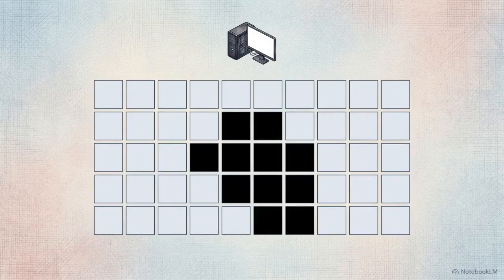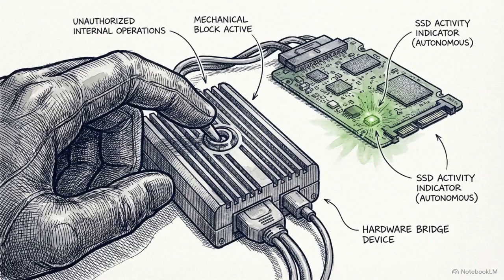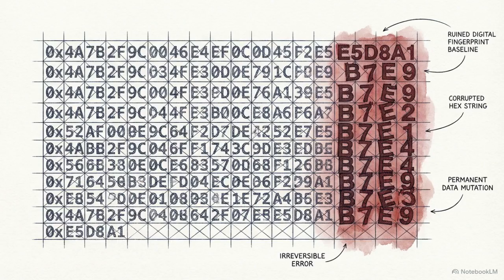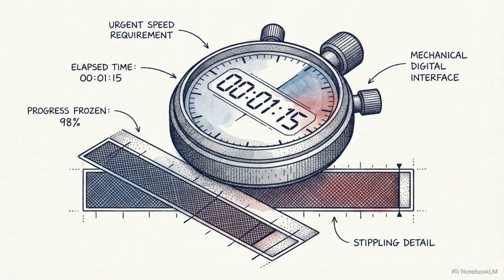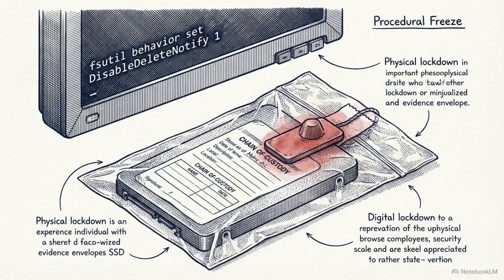Because trim and wear leveling run autonomously upon power-up, simply turning on a write-blocked SSD to image it alters its unallocated space. The drive effectively erases its own deleted files, changing its original digital fingerprint. Examiners must use strict procedural mitigation strategies when dealing with SSDs to combat this automated background data loss. The acquisition must be performed with extreme speed. In certain cases, examiners may need to completely disable the drive's trim function before securing it in an evidence locker.